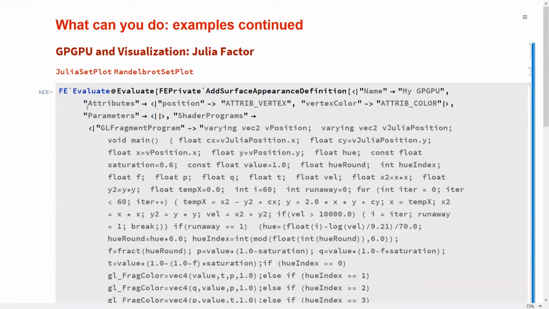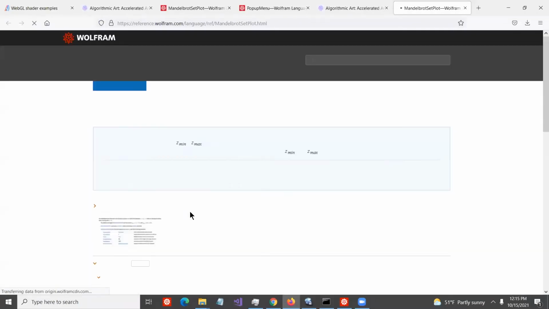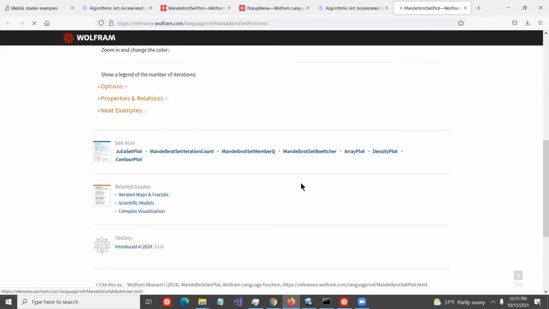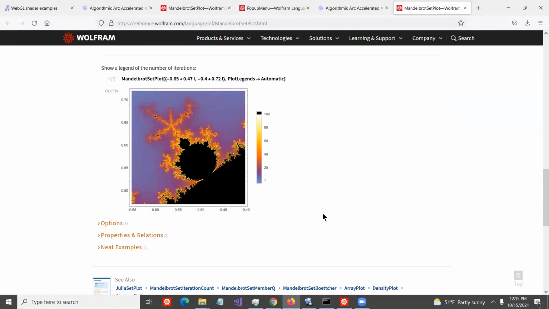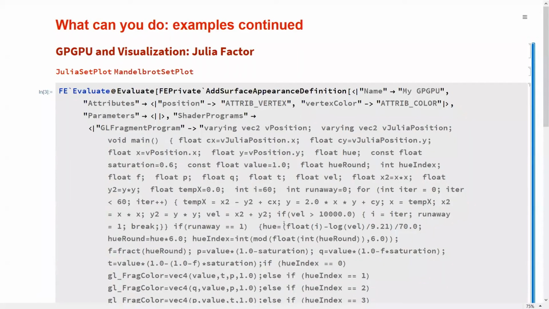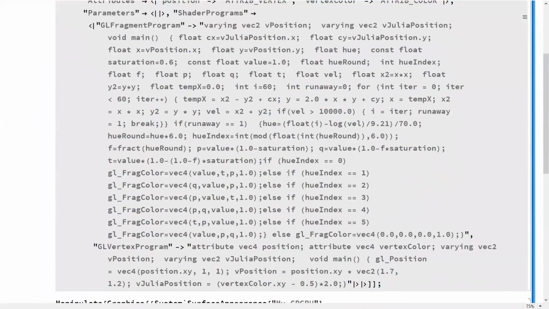GPGPU. We had a bunch of Julia fractal functionality, which is computed in the kernel. But what I want to show you is how to move the computing to the GPU.